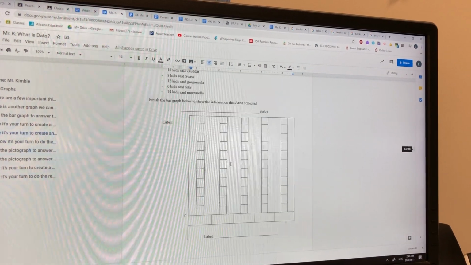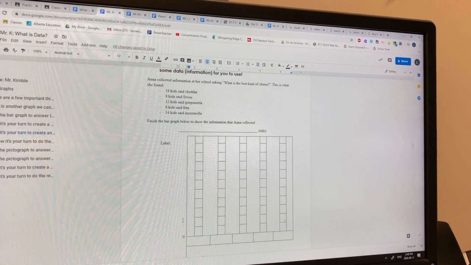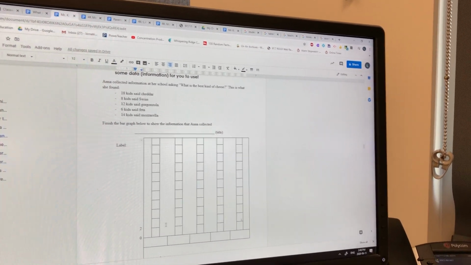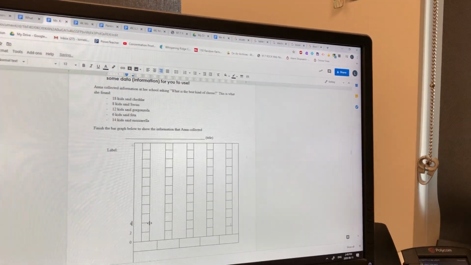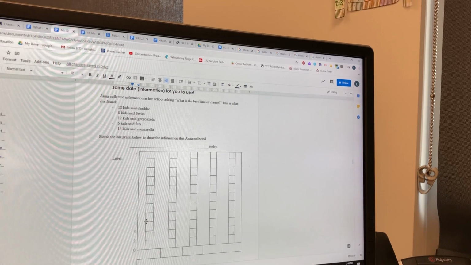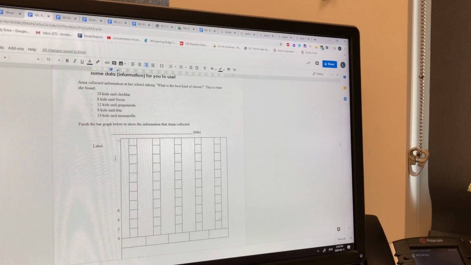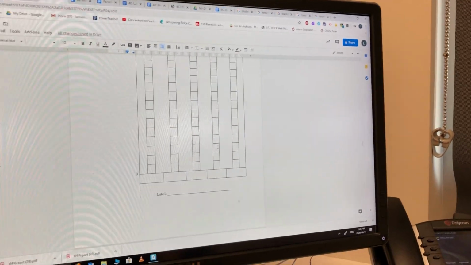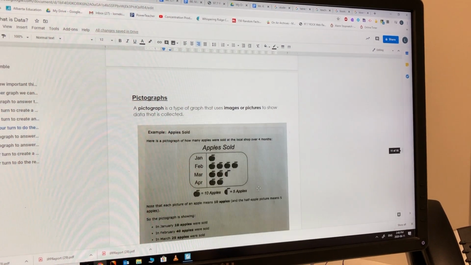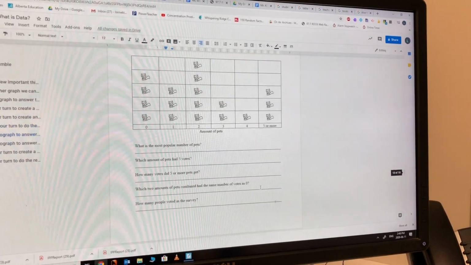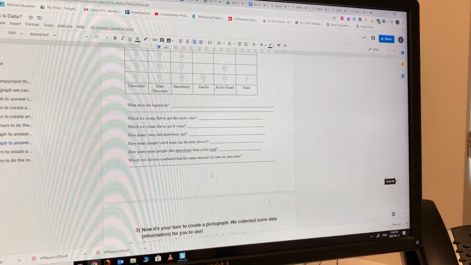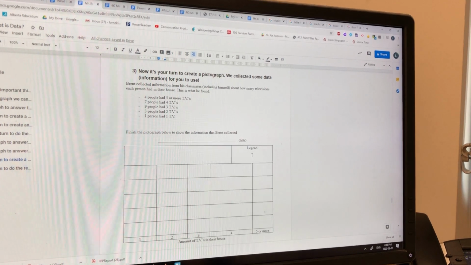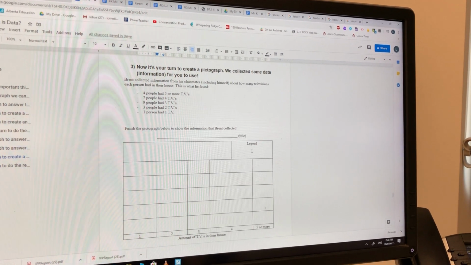Oh, by the way, on the side of this one doesn't have the scale, so you'd have to kind of just figure out, okay, I'd want, let's say 2 here, and I'd want, let's say a 4 here, and a 6 here, so you'll need to type in your scale on this one and also on the one you did yourself for the bar graphs. So that's another little tricky part that you need to make sure you do. For the pictographs, for 1 and 2, you can just type in the answers. But when you're creating your own pictograph, you're gonna have to make a picture or find a picture from the internet that would work in here.